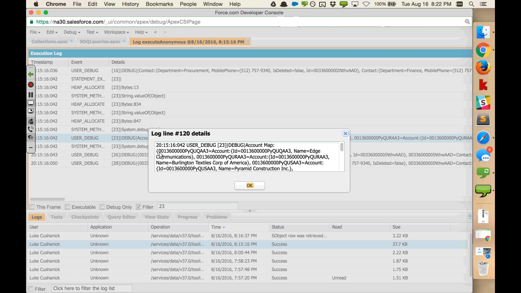But if I highlight our first item here, that is the ID, and that's the key, and then it says equals, and then we have an entire account record. So in this case, we just got the ID and the account name. But if we had added other fields, those would all be stacked up behind the name, separated by commas, to give us all of the fields we got in our select query.